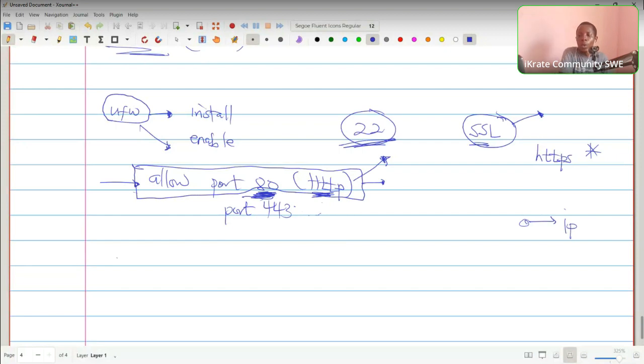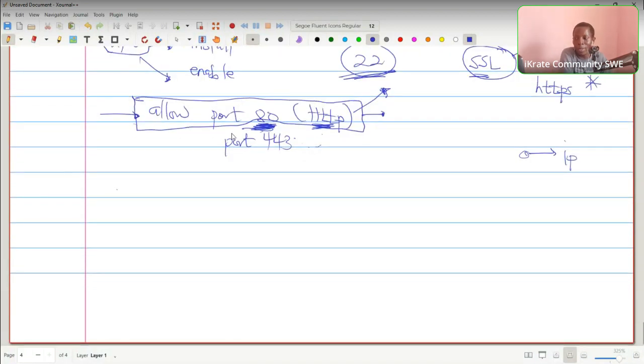Great. Once we have Nginx installed or any other web server installed on our computer, depending on the web server, there is usually a default location where web pages are to be stored. Anytime you install a web server, there is a default location where web pages should be stored.